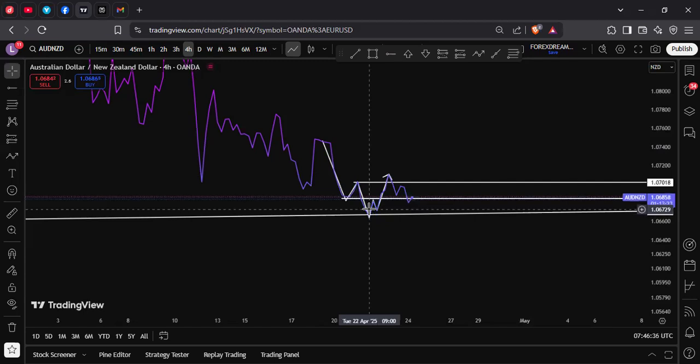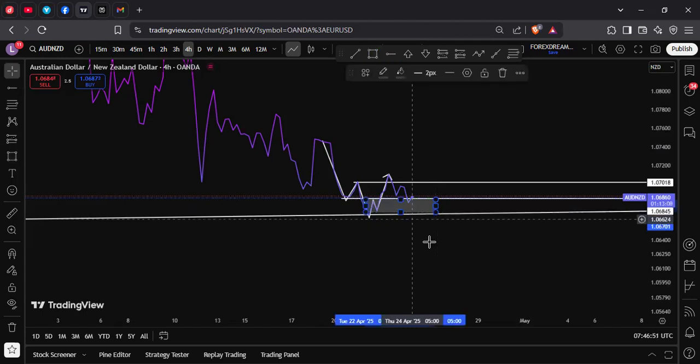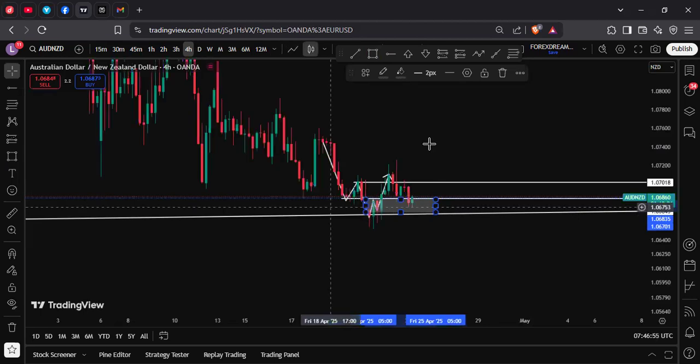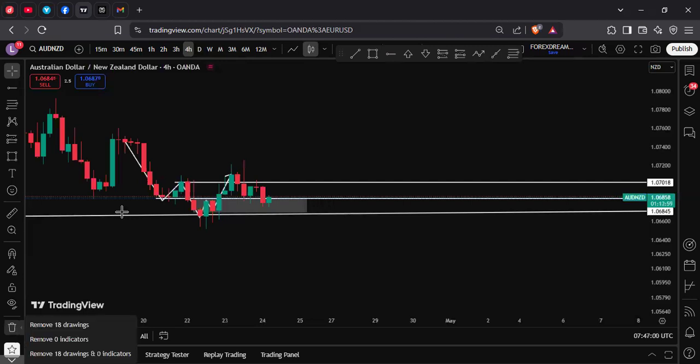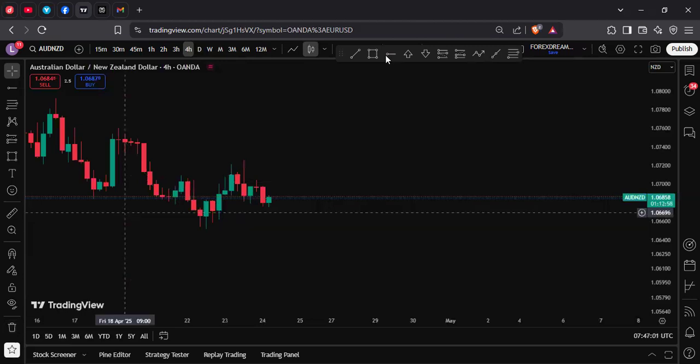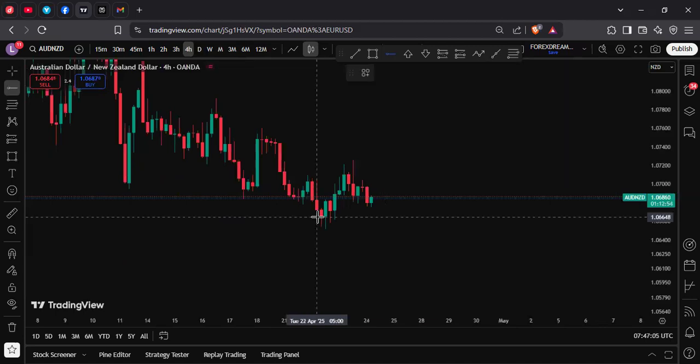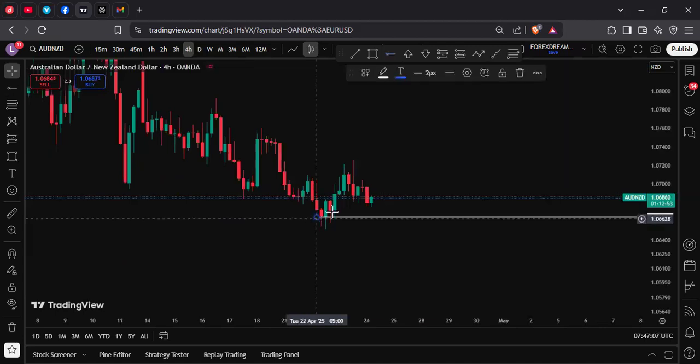So what is it that you have to do? Remember, again, I once taught you guys how to trade supply and demand. So now here you can also use this one as your supply and demand. Place it like this. Your stop loss is going to be below. We are on 4-hour time frame. You can see what your market did. Now let me erase everything so we can see everything clearly. Now let's place it here as a horizontal line. So here, we have supply and demand highlighted now.